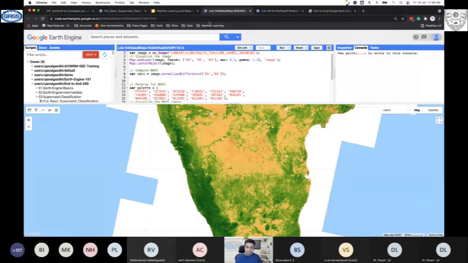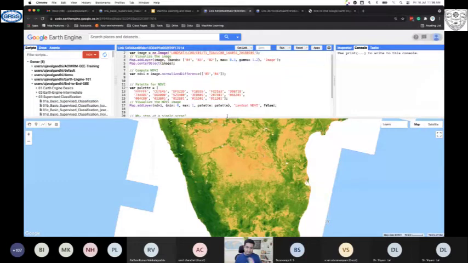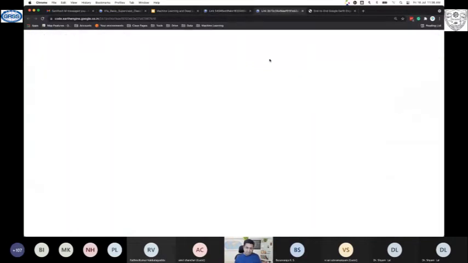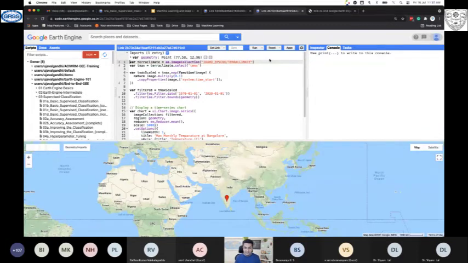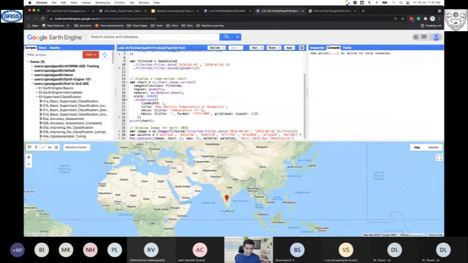I'm going to show you another demo just to give you a flavor of the different kinds of analysis you can do. Earth Engine also has access to all the climate data, rainfall data, every possible data set that you want to use for research. Here I'm showing one data set called TerraClimate, and this is a very useful data set for climate studies and water-related studies. Maybe we'll show this demo where I have put a pin somewhere, and say this is Bangalore.